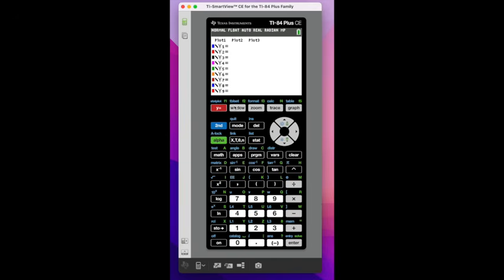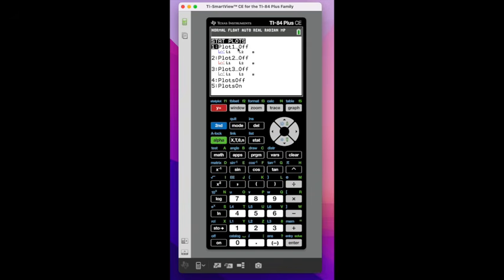Okay, once you make sure that none of your equations are going to overlap and interfere with your scatter plot, you're going to access the stat plot that's above the Y equals. So I'm going to hit second Y equals to access that stat plot. I want to make sure that my plots are off except for one. Again, that's to make sure that we don't have any overlapping graphs. We just want to graph one scatter plot at a time.